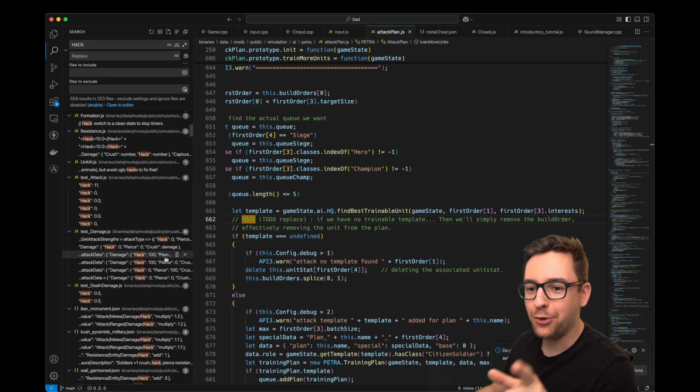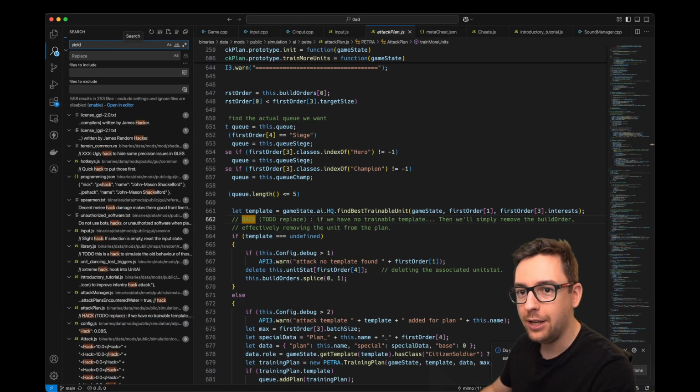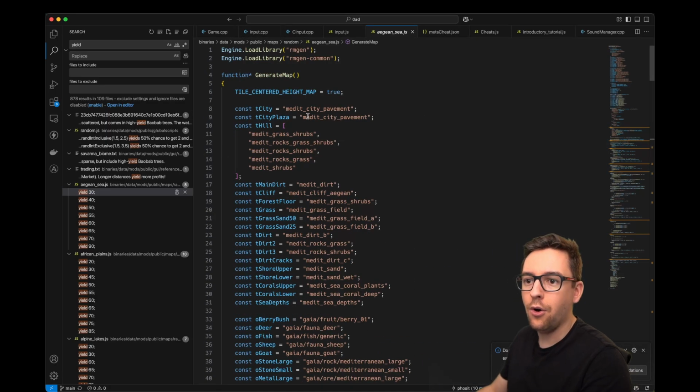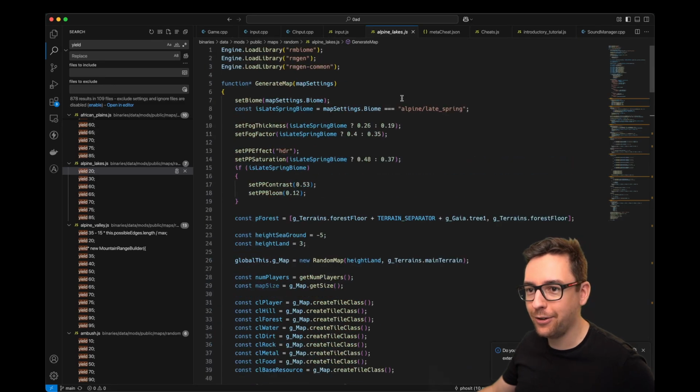One more thing I wanted to show that I found was in JavaScript, they used yield. I'm going to take this one in the maps. So let me take something that maybe I can pronounce. Alpine lakes, okay? Generate maps. So we set the biome, we do some stuff, okay? We set the HDR.